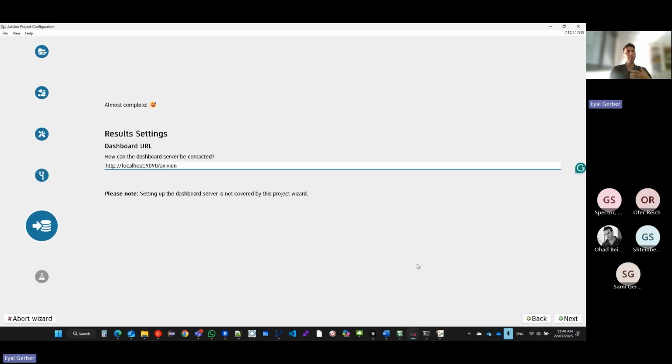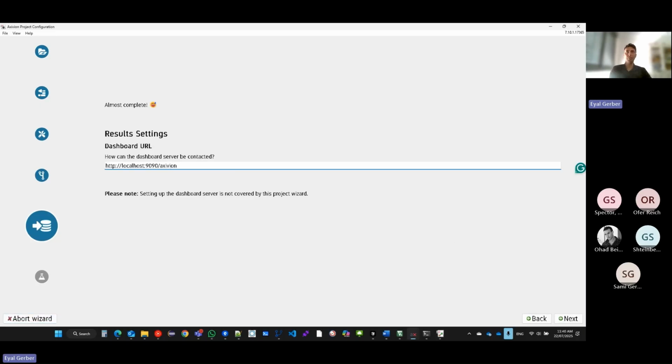I just want to demonstrate the simplicity of setting up this dashboard and setting up the project. It was very intuitive for me, and I wanted to show how simple this is. I've come across no difficulties, and it worked straight out of the box. I'm sure this is the case in most cases, and in any case, if you have some kind of difficulty, we can always try and help you out.